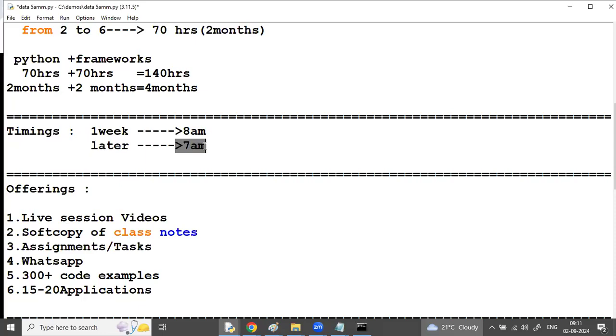Because 7 a.m. is not possible. See, the reason we are shifting to 7 a.m. is that for people going to colleges, 8 to 9 is not the right time, and for people going to jobs, 8 to 9 is not the correct time. So mostly people attend the sessions from 7 to 8 and then go to their colleges or jobs. That's the reason, as per the request of the students, it is at 7 a.m. Most college students or job holders would be late to attend at 8.